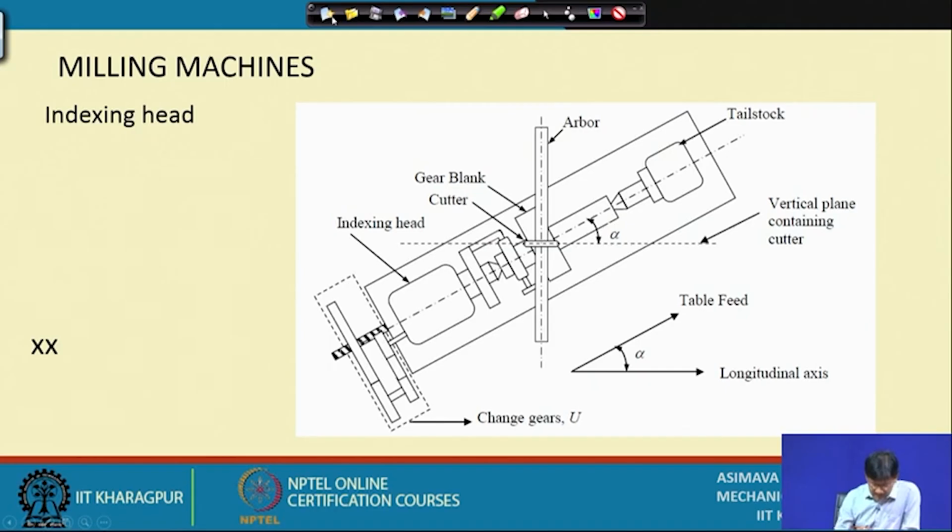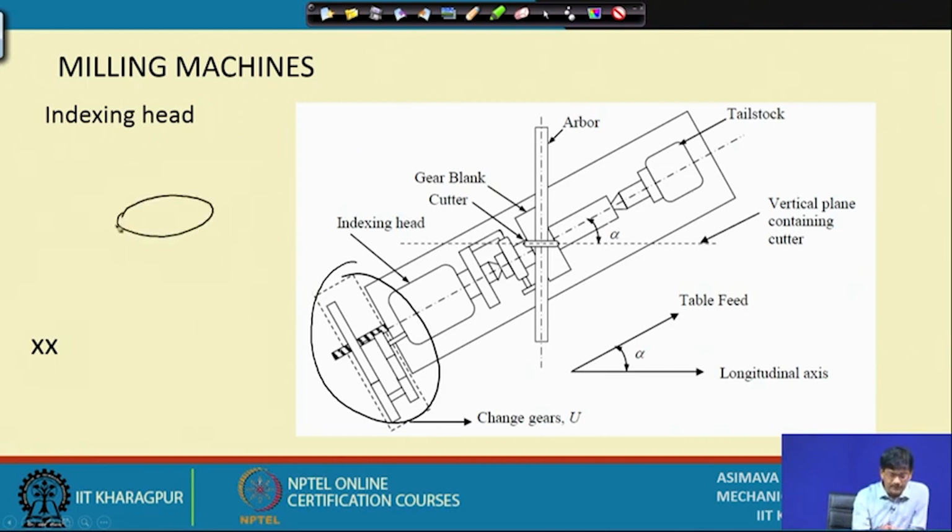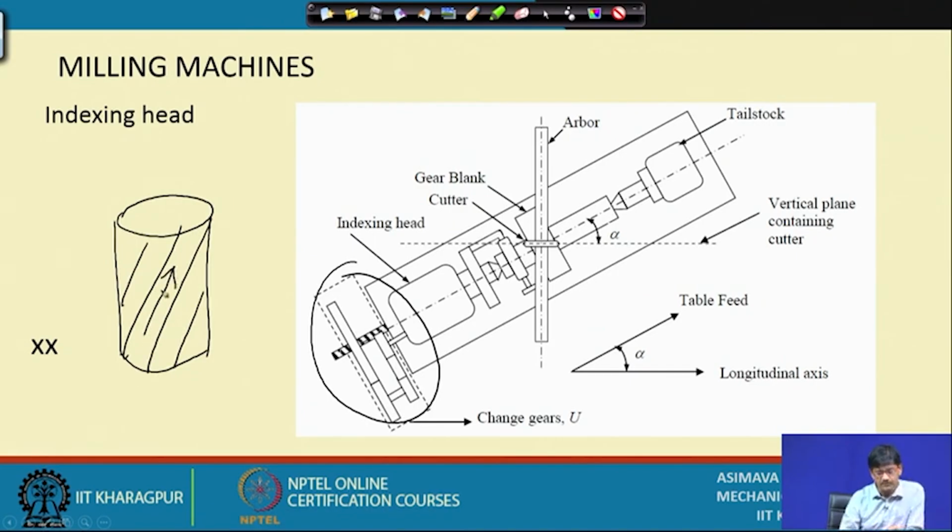Next, if you have to have helical motion, if this is a gear and if this is to be the ultimate cut teeth, in that case the cutting element has to have this relative motion with respect to the workpiece. Helical motion that way is obtained by the combination of circular motion and straight line motion. Straight line motion can be given by the longitudinal movement of the table, but who is giving this circular motion? Circular motion is given by the rotation of the blank. Mind you, this helix will always have the same helix angle on a particular diameter if these two motions have a definite ratio between them.